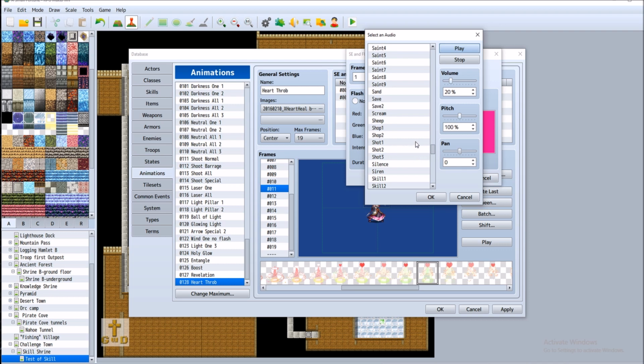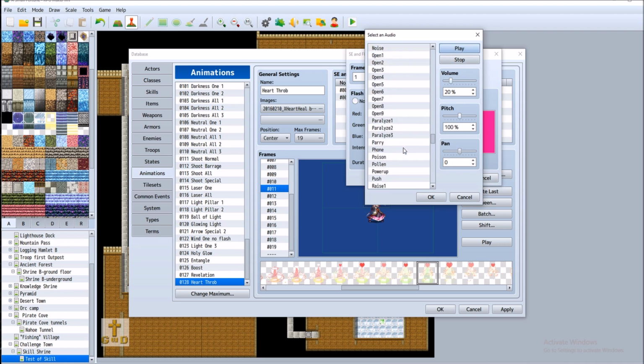That's the shop. That's the inn sound. That's not going to work. Oh, man. This is why I don't like doing this with animations. Just let the game have what it wants. But, you know, sometimes you just don't have what you need. No, that's not it. Recovery? No, that's not it either. Oh, boy. What about power-up? Nope.